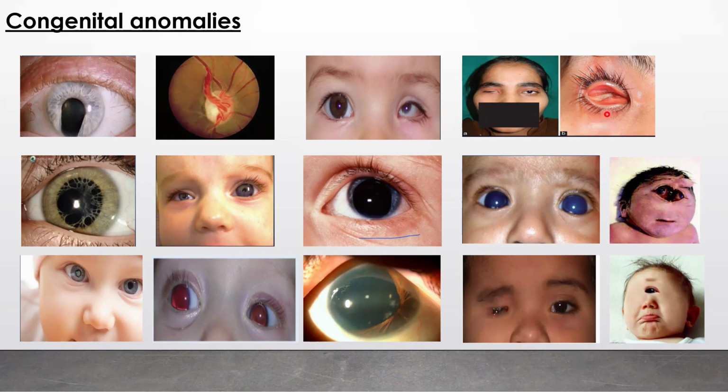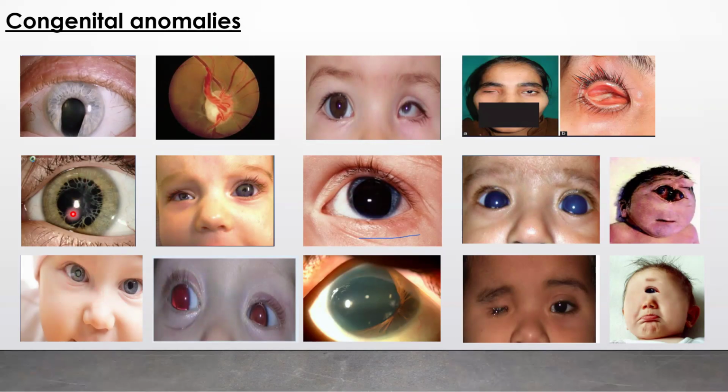Here we see microphthalmia, anophthalmia, synophthalmia, cyclopia, congenital aniridia, congenital aphakia, persistent hyaloid artery, congenital cataracts.